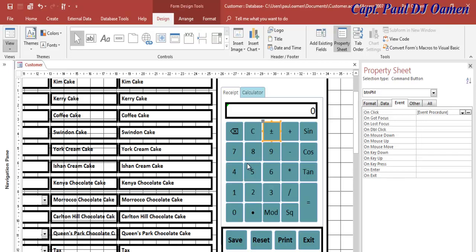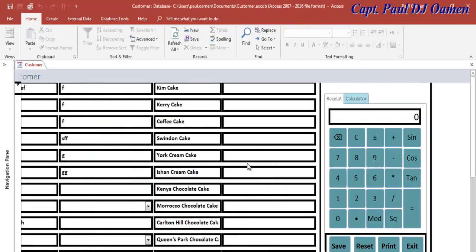Let's go back in here and just try it out. Let's say 9 multiplied by 5 equals. Right, now it doesn't seem to be working. 9 times 5. Okay, it's working. What was the problem?